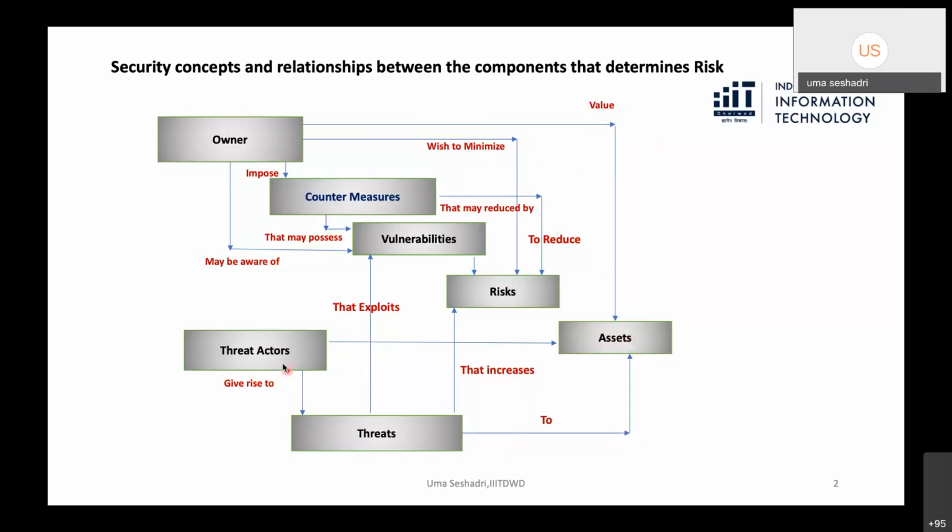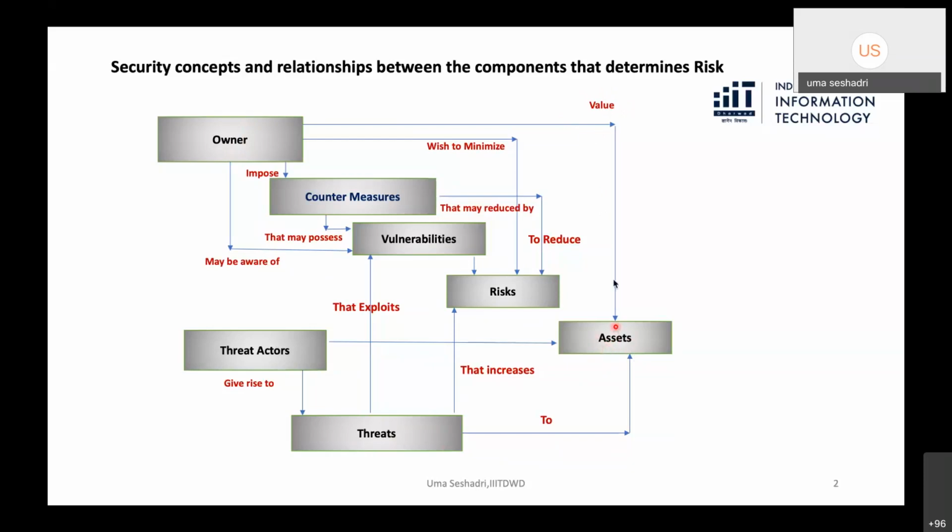Now these threat actors take certain actions, and those actions turn into threats. Those threats attack these assets. Why are they attacking? Because the owners, the people who possess those assets, value those assets. So this is a very important phenomenon here. So we have to protect these assets. We have to identify these assets, and we have to build a security framework for these assets.